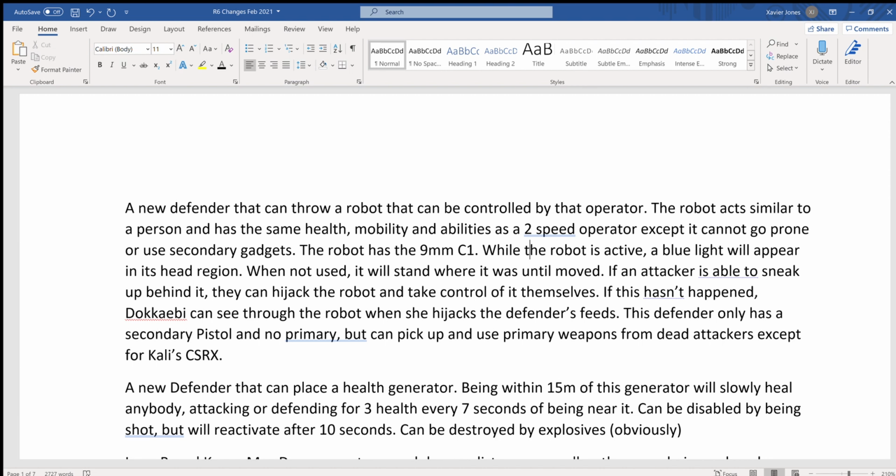You have to be smart. This operator, you might think, she has a robot, it's overpowered. But you have to be smart with the robot. If you put it in a bad position, then it could get screwed. It could get taken over, and now the attackers have a robot that they get to use against you. That's why I really like this idea, because it can only work with a robot. And yes, you heard it, they can hijack the robot and take control of it themselves. I love this idea.